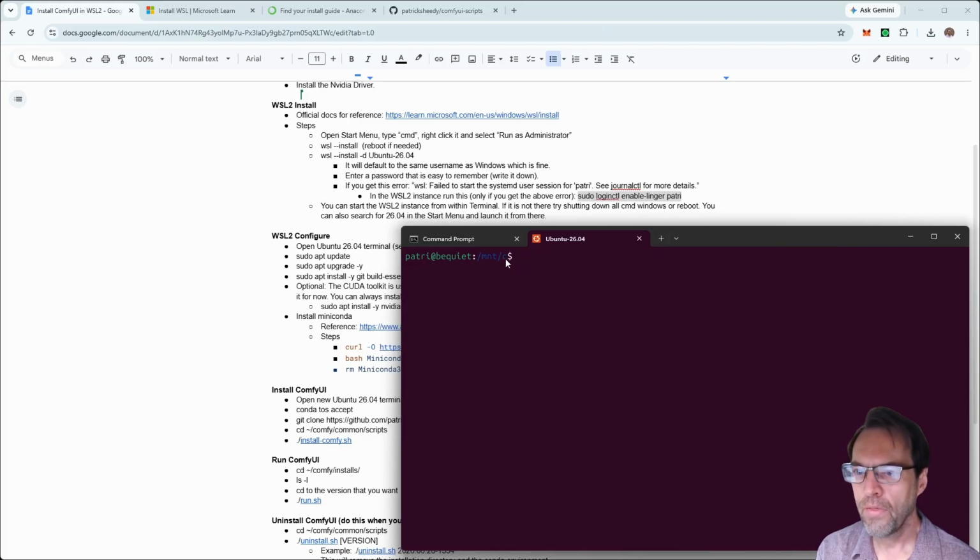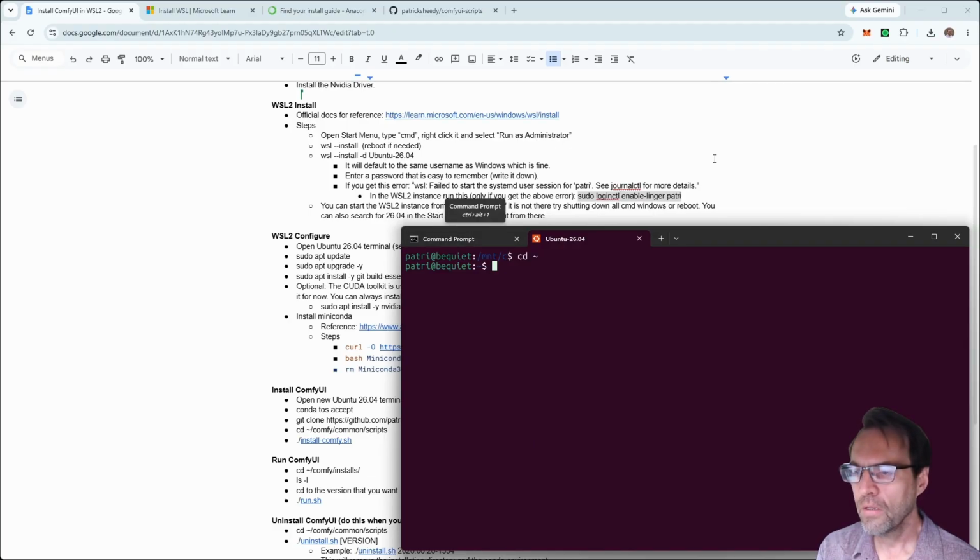So here I am running in Linux right now. It's only command line. We don't have any graphical utilities, but there are just a few commands you have to use. So even if you've never used Linux before, it's really simple. You can see who I'm logged in as. You can see the directory I'm in. Right now this is defaulting to a Windows directory. This mount directory is the C drive. You don't really usually want that, so just cd to tilde, and then this is your Linux home directory here.